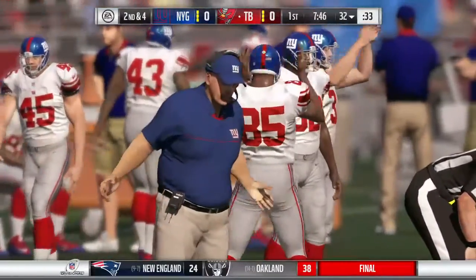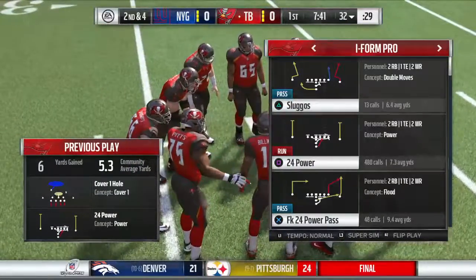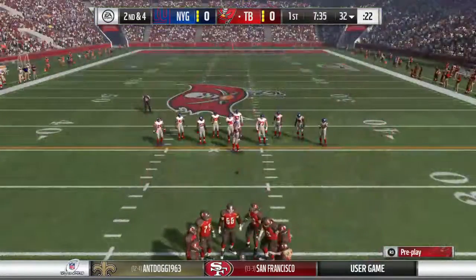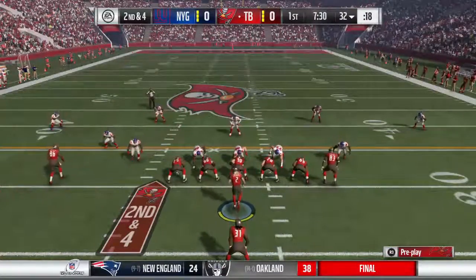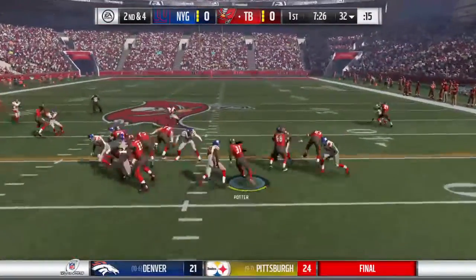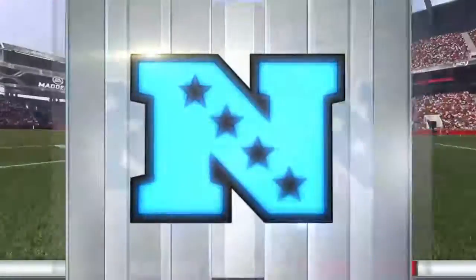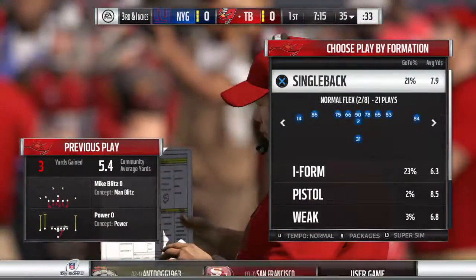First play of the drive, let's give credit all around. Excellent blocking, but the guy carrying the ball, he was the finisher. A really nice run. And they'll go ground game here with a tailback. And he'll get this only up to about the 35. Call it a gain of 3, but not enough to move the sticks. It'll be 3rd and about a foot or 2.